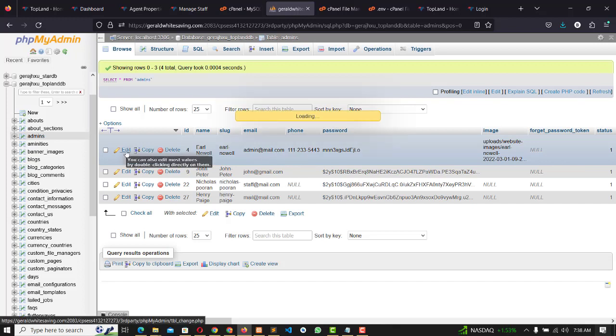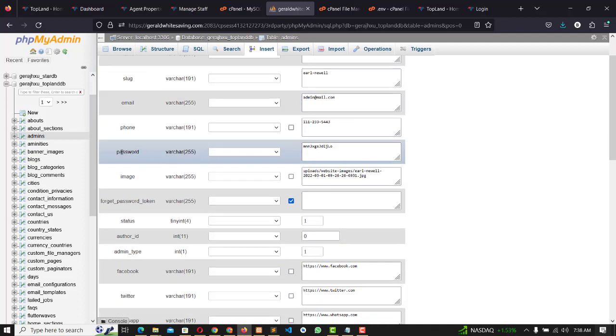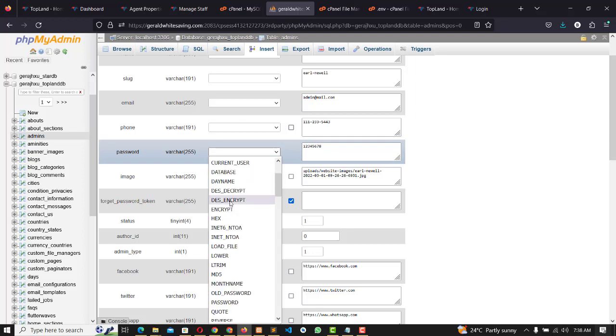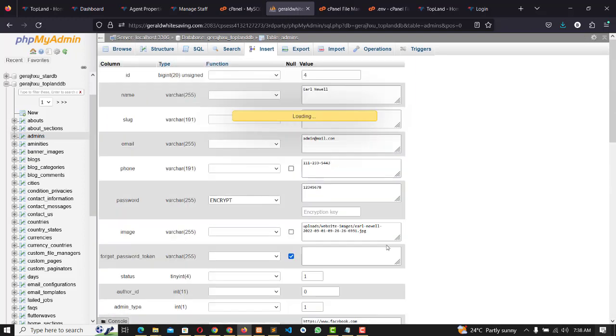Now click on edit. Go down to where you can find password. Now remove this, put in your password, the password which you want to use. Now what I just typed is 12345678. Click on this select, then go to encrypt, then go down and click on go.